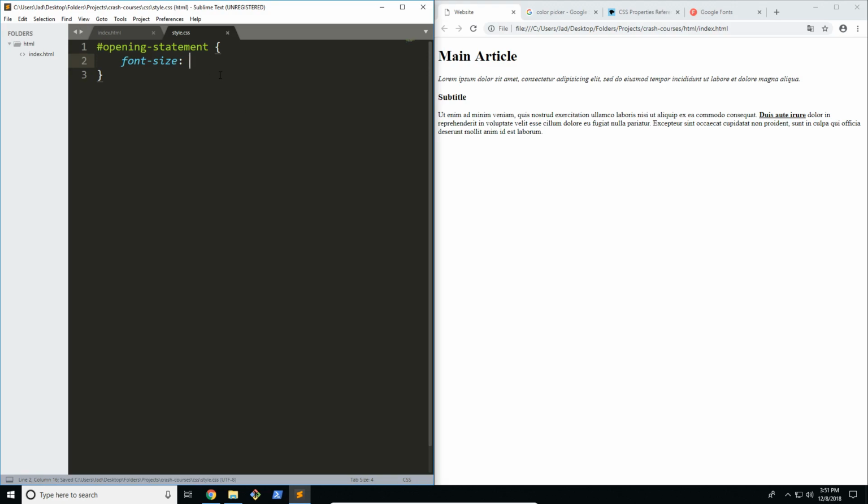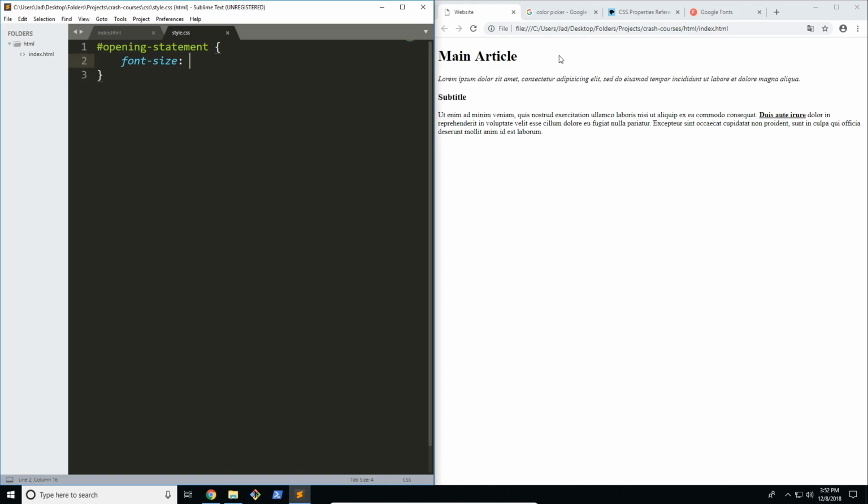Okay. Now for now we're going to be learning about one type of value, which is called pixels. Okay. So the computer or the browser compiles and looks at the amount of pixel size it is. It doesn't look by millimeters or centimeters. Although there's many different units out there that you can use, we're going to be using pixels as the standard.